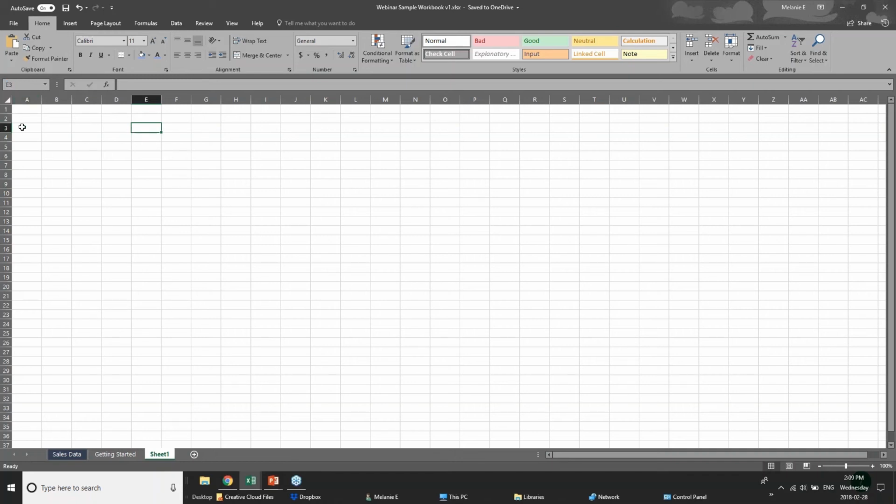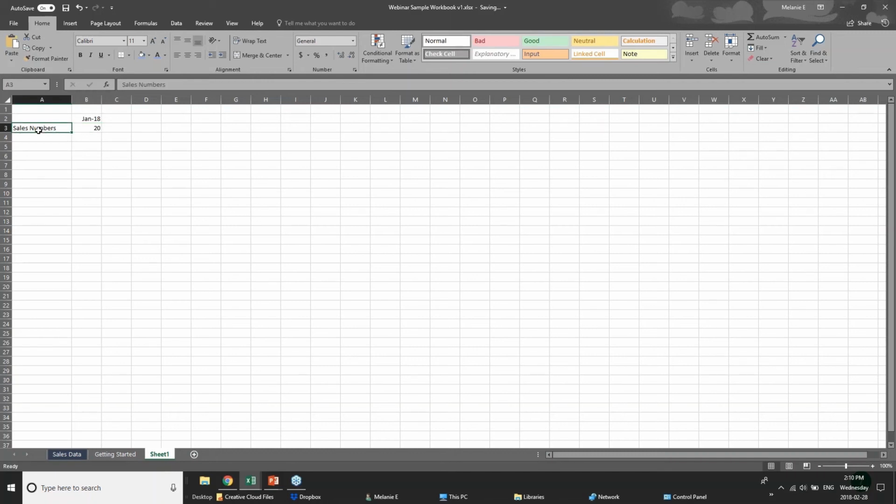And if I was to add information to this particular cell, so say I'm going to put sales numbers, you will see that now when I go to this, A3 is the cell, and the data in this particular cell is sales numbers. So as I mentioned, the information in cells could be words, it could also be numbers. So I'm going to just put up here January 2018, and then I'm going to put my sales number of 20. So as I mentioned, it could be numbers, and you'll see here B3 is 20.